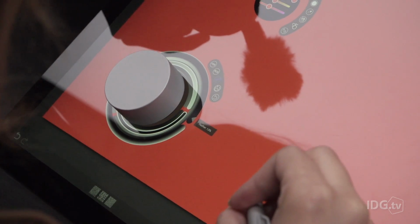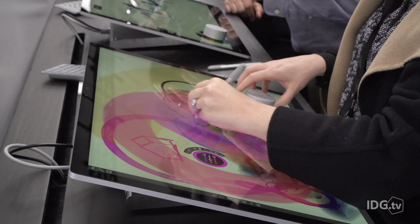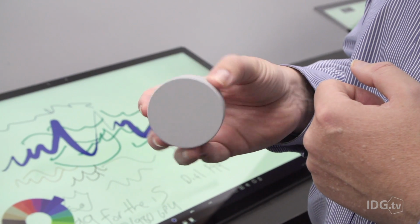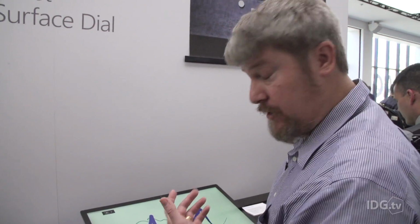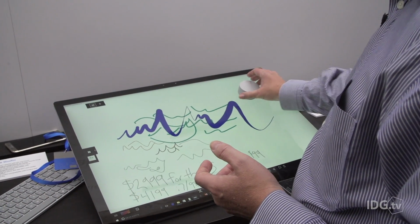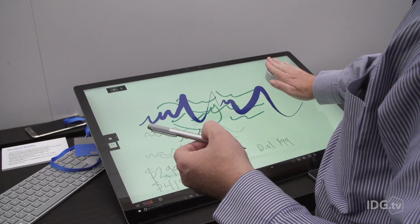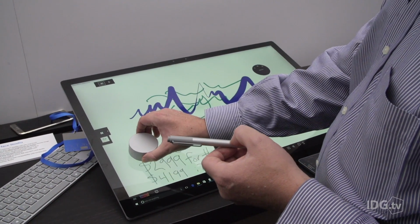The other interesting thing about this is a new peripheral, which is called the Surface Dial. And the Surface Dial is this little hockey puck thing, but if you go into, say, a drawing app like this Metal Canvas app, it does a little bit more. So here we put this on screen, and I'm a lefty, so I'm going to go ahead and put it on the screen with my right hand. So if I tap it, and I'm going to bring it over here so it's a little bit easier to see.